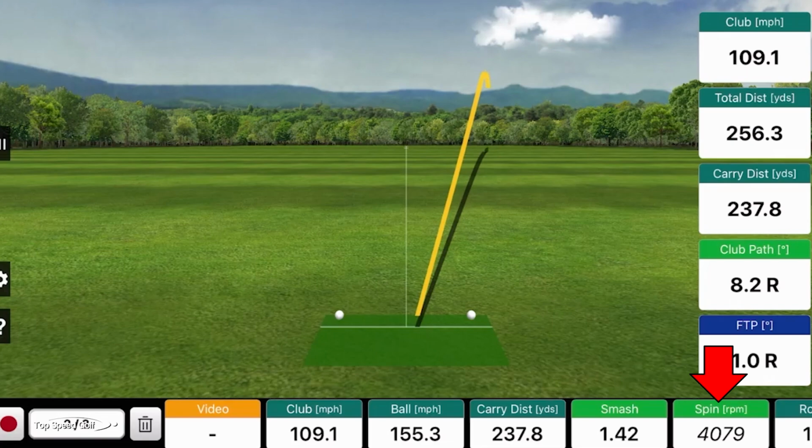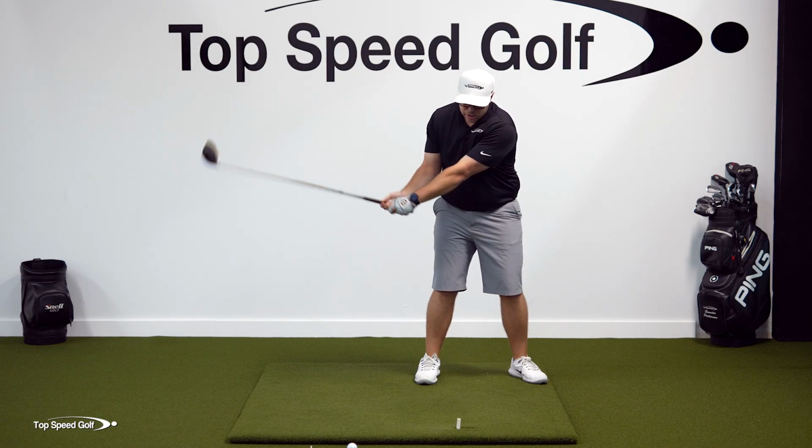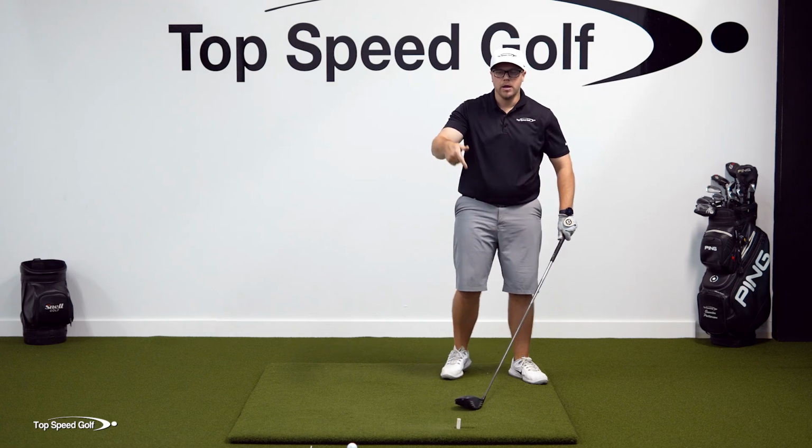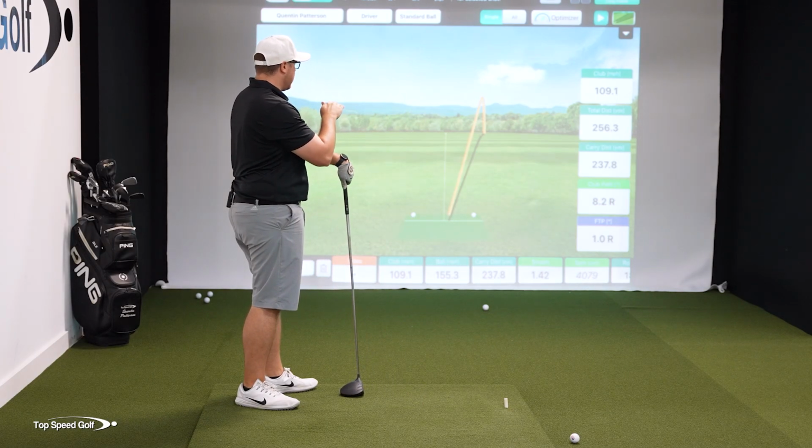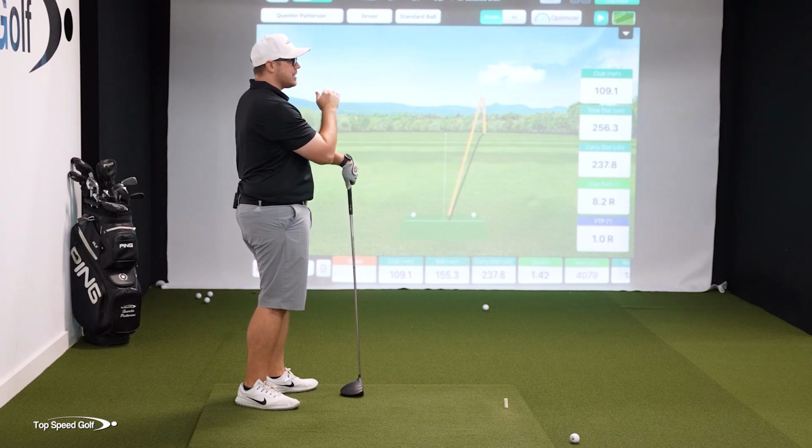And the reason for that is when the ball is more back in your stance, you're going to tend to hit down on it more, which is going to make it spin more. And it also didn't launch very high, right? So that's not going to allow me to get that nice carry distance.